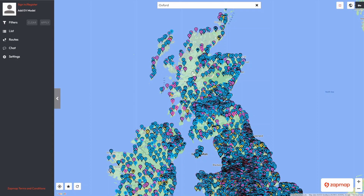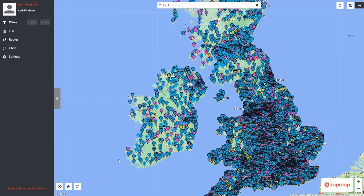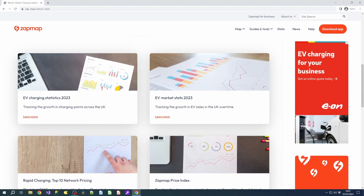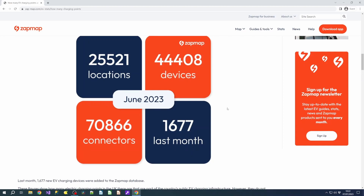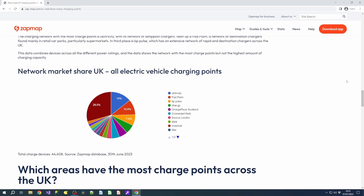Up in the Scottish Highlands there is little coverage, but there are also far fewer people and fewer roads. Ireland is looking a bit thin on the ground and may need more coverage, but it's not particularly heavily populated. ZapMap publish statistics about the EV market and charging: as of June 2023 there are 25,500 locations, 44,000 charging devices, and 70,000 charging connectors — all public UK charging points — an increase of 1,677 in the last month alone.